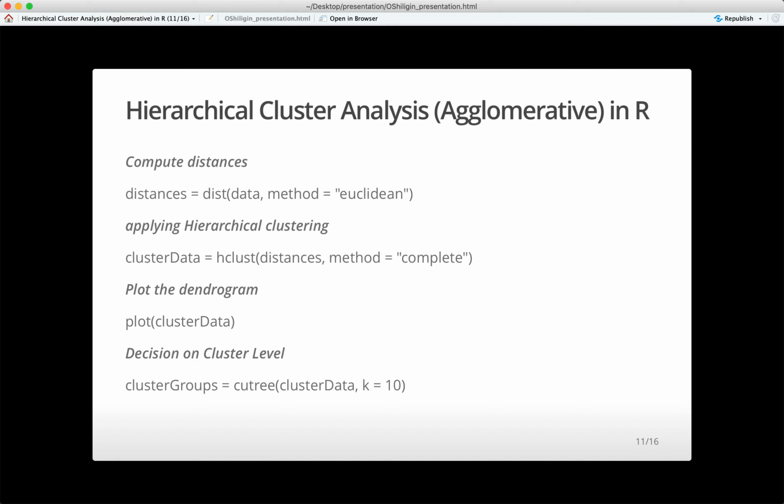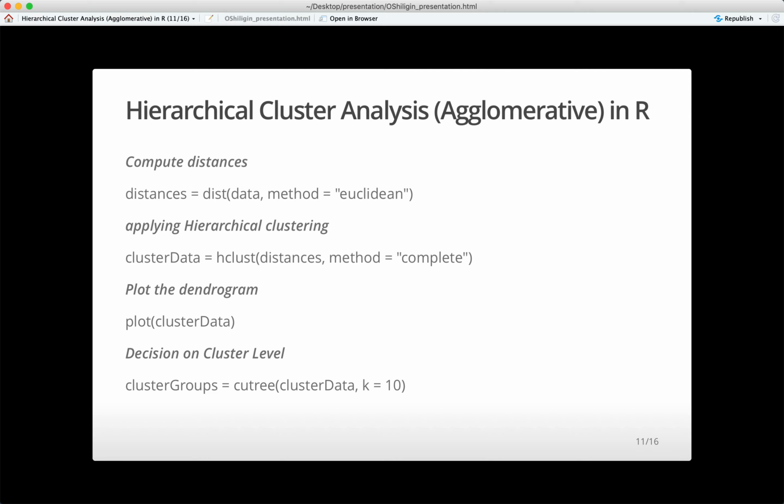The most common are single linkage, which works by combining clusters based on the closest points between the two clusters. Complete linkage works by combining clusters based on the furthest points between the two clusters. And centroid linkage works by combining clusters based on the distance between the centroids for clusters. Determining what linkage criteria is best is heavily dependent on your particular data set.